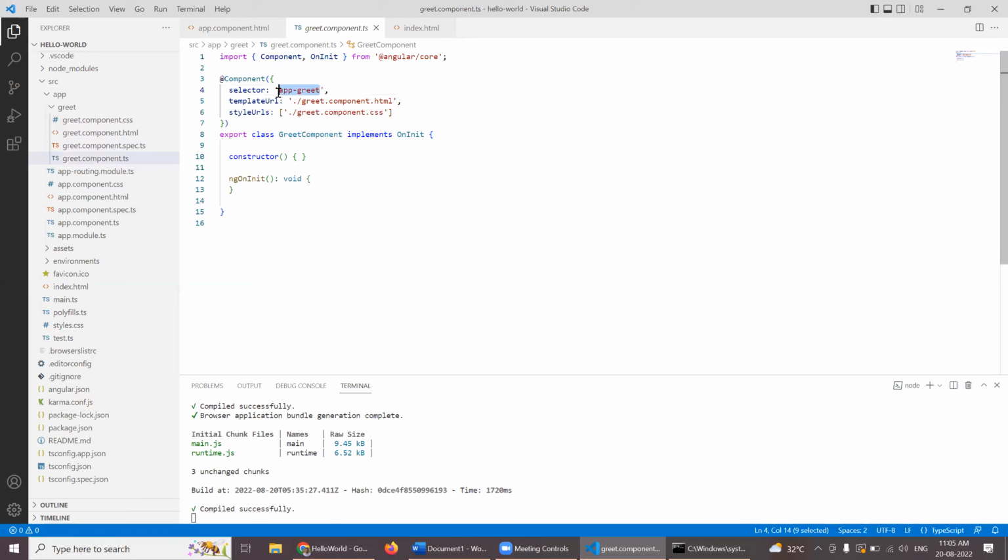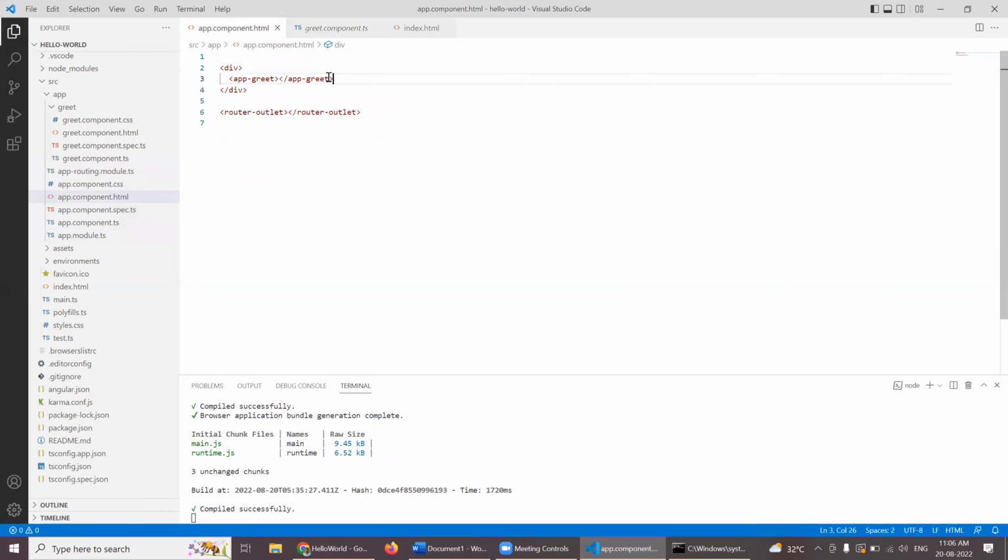I'm adding this selector into our existing main app component HTML, so from there it is showing. So the app component HTML contains the grid component. How am I displaying the grid component in the app component? Through the selector: I copied that selector and added it here.